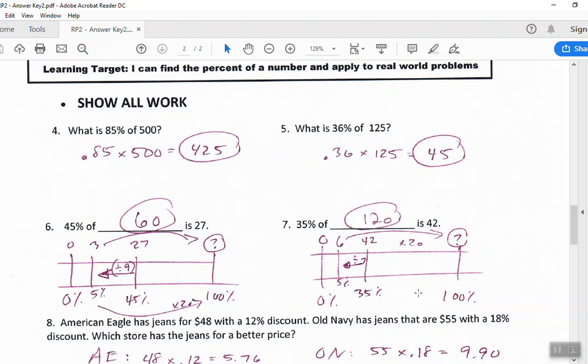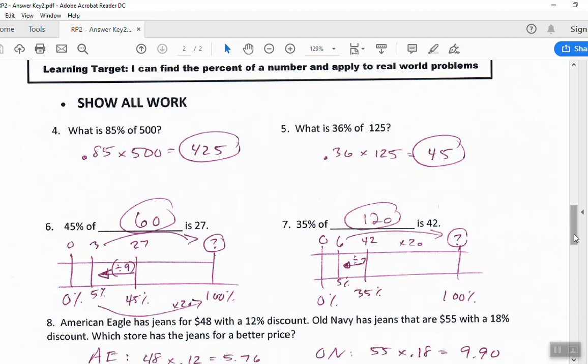Now, I know I can't get to 100 easily from there. So I want to get it to something else. Again, I used 5. I got it down to 5% because I know I can get to 100 after that. So I divided it by 7. That also works up here. Divide 42 by 7. That's where the 6 is. So I'm finding out that 6 is 5% of this number, whatever it is. And now I got to get to the final destination by multiplying this ratio by 20 to help me get from 5 to there. So 6 times 20 is 120.